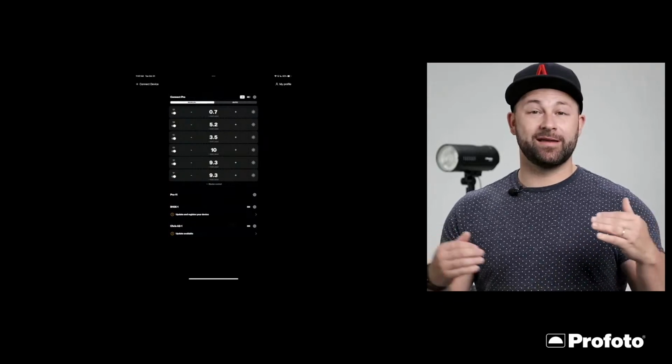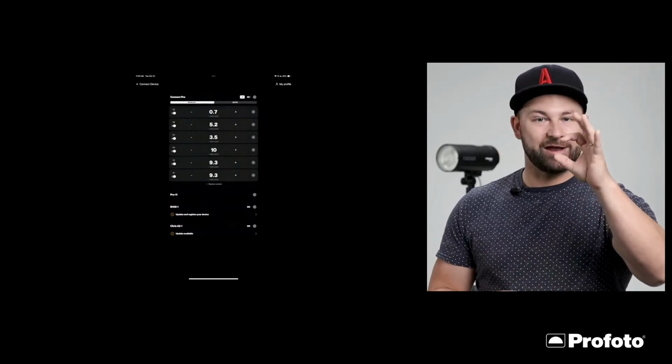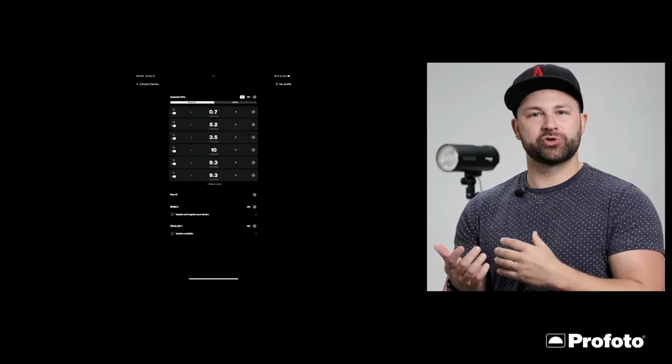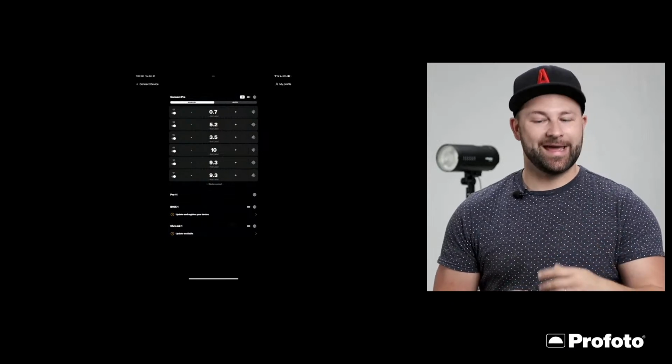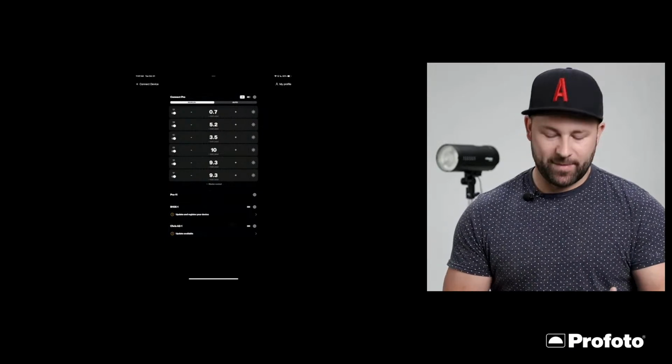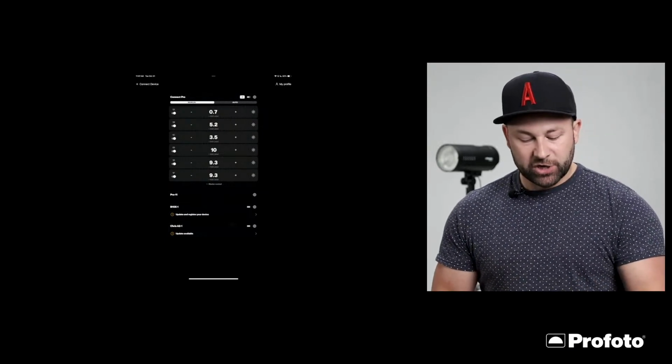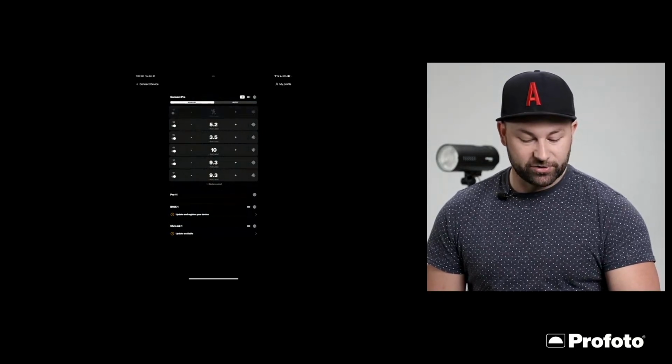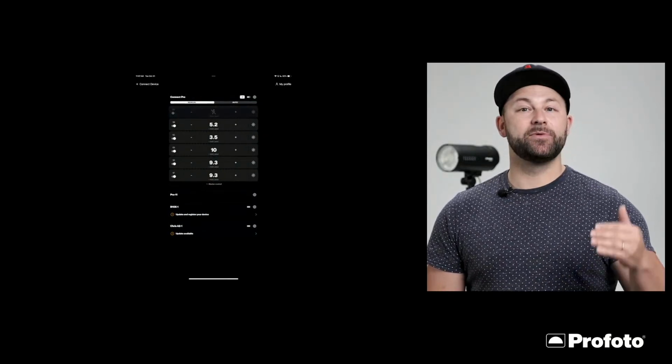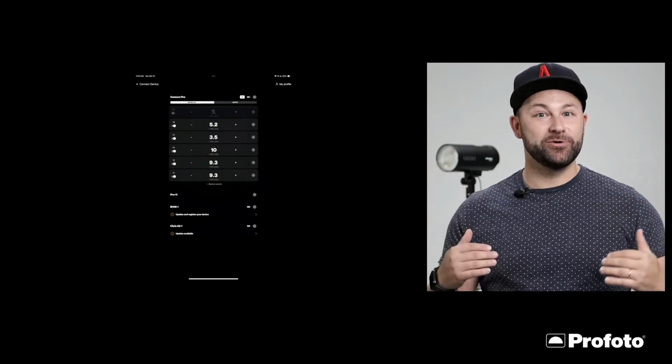So for the most part, this is set up like the Connect Pro is. And also if you have the Connect, the little dot remote, it will be the exact same on the inside. If you wanted more group control over the little buttonless remote, you would run it through the app, and then you would have all the same control. Up here at the top, I can control my group A just by swiping left or right. I can turn my modeling light on and off. I can actually turn the group on and off. So this is really good, because you have full control of your groups.